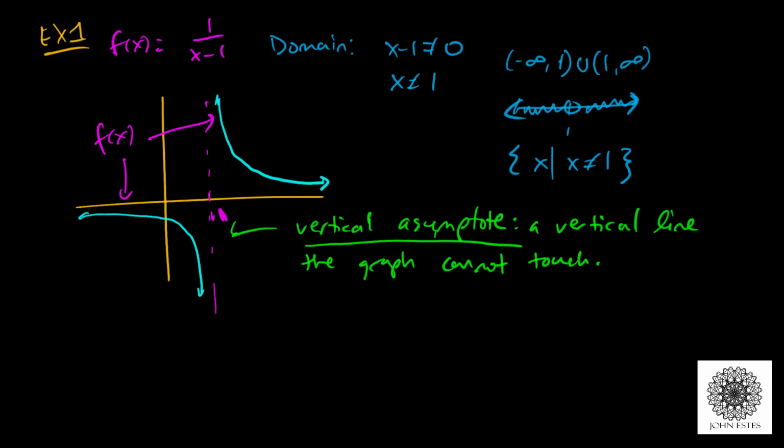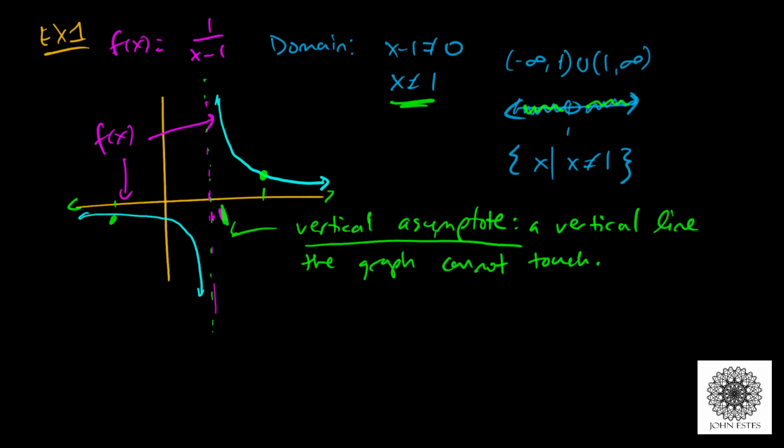Okay, so if you notice here, we said our domain was anything but 1. Okay, and if you look at my graph, I could pick any x value along here and find a function value, right? So I'm allowed to pick any x I want and plug it in and get an answer on my function, except for the value 1. If I plug the value 1, I'll never hit a function value there, right? So the asymptote is a visualization of the fact that my function doesn't have 1 in its domain, but everything else is included.